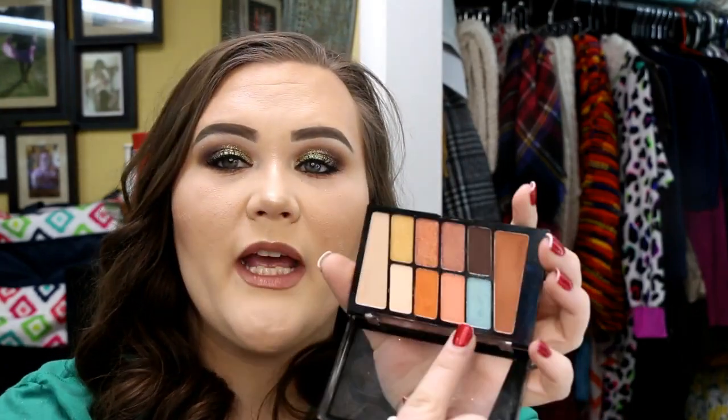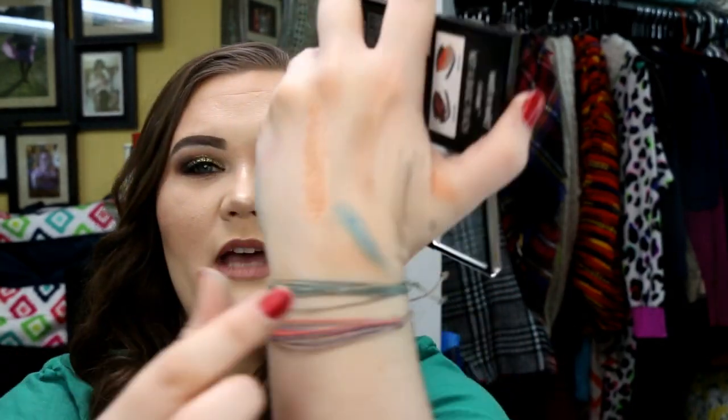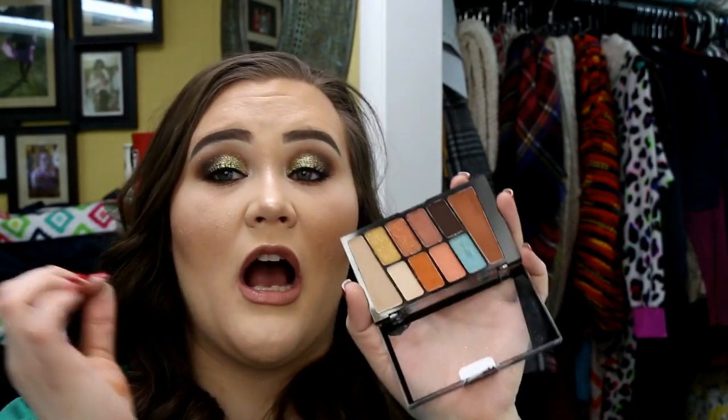The only one I hated in this palette, you guys, is this freaking blue. In today's look, I had that down first. I had this beautiful, beautiful blue look going. I could not get this color to show up. It looks chunky and ugly and awful, and I hate it. Look at that. It loses that wham! And I was so bummed because it is what sets this palette apart. That blue is what makes this palette pop and give you a pop of color if you want it. So I was really disappointed in that, but every other shade in here I really, really like. So for me, this palette is still a win.